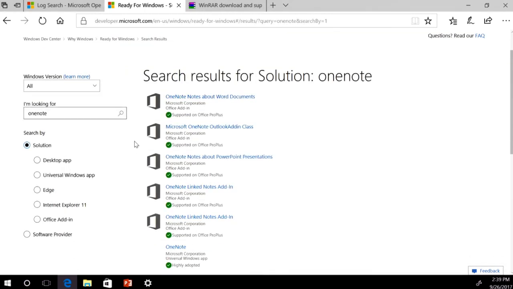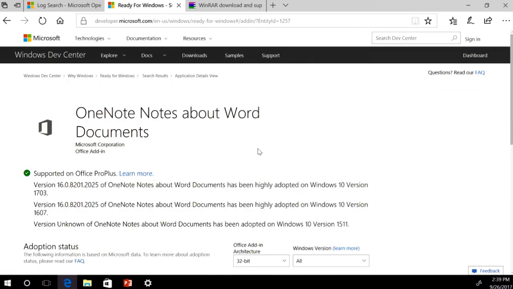So you go in and search for OneNote. I can pick Office add-in. And you can find stuff about OneNote add-in. Okay. This is available in Ready for Windows today. We have not yet integrated it into upgrade readiness, but we plan to do that in the next couple of months, so that you could click in upgrade readiness and be able to find information about Ready for Windows status immediately. Okay? Only for your enterprise, rather than coming to the website and searching for 1 or 2 add-ins on the Ready for Windows website.